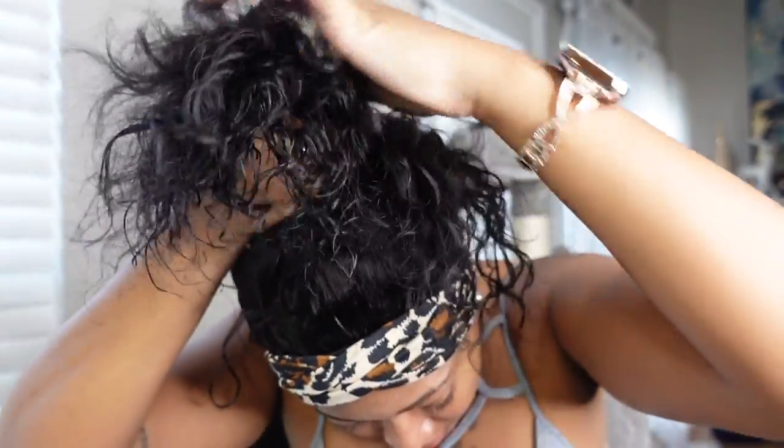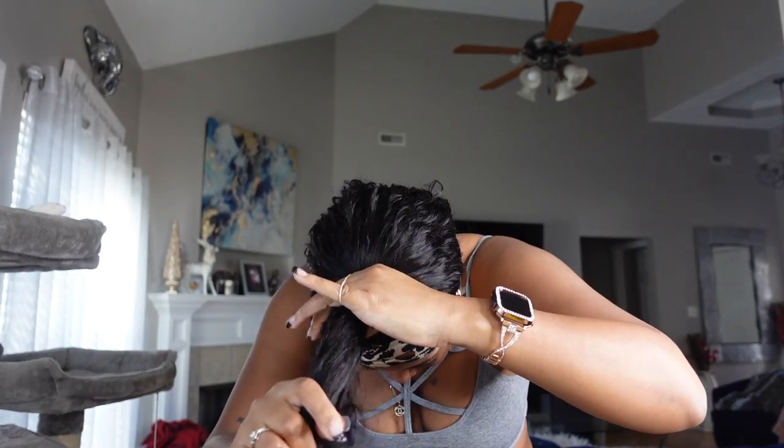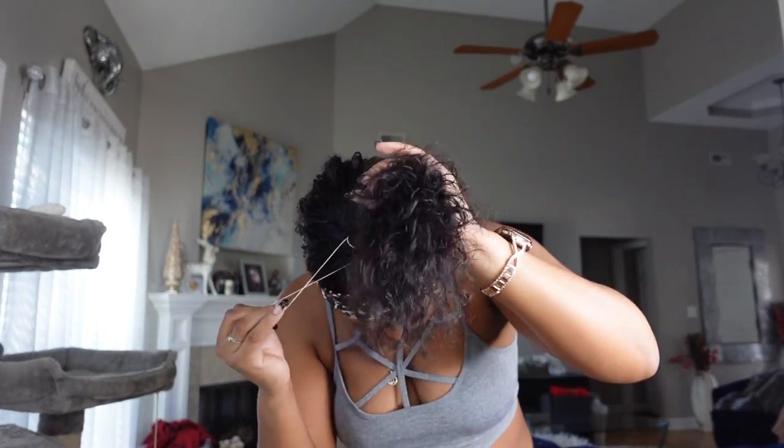And also, you can do more. Like, if you wanted to throw this up in a bun, y'all, you definitely could. And because the bands go all the way around, you can really throw this up in a high bun like this. If you're the type of person that doesn't like sweat, I gotta show y'all this. So hold on. I wear my hair down and I wear it up when I'm at the gym. But if my back is sweating real bad, or if I'm in like a Zumba class or some type of dance class, then I wear it up. So I just wanted to show you guys that it is possible.